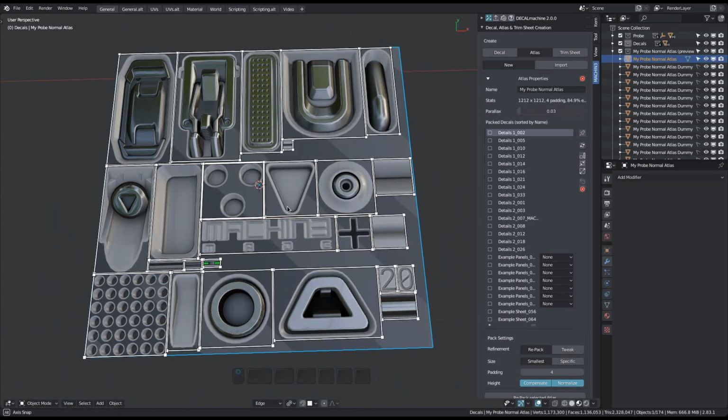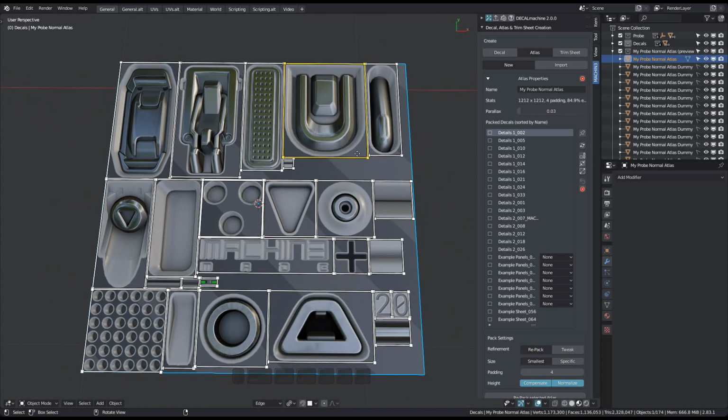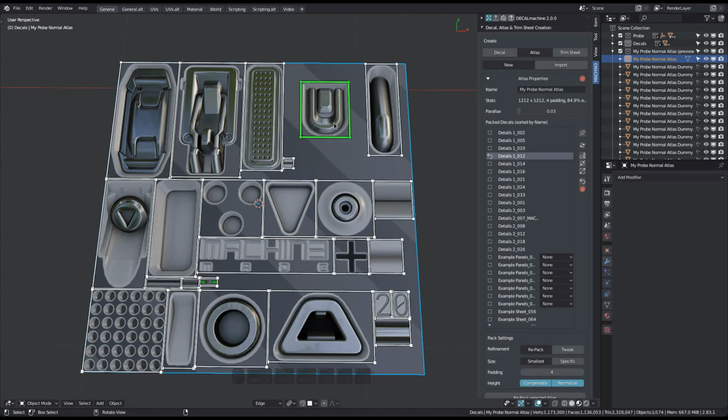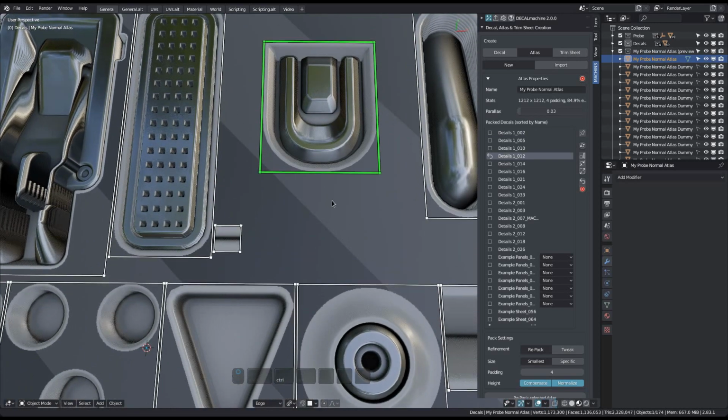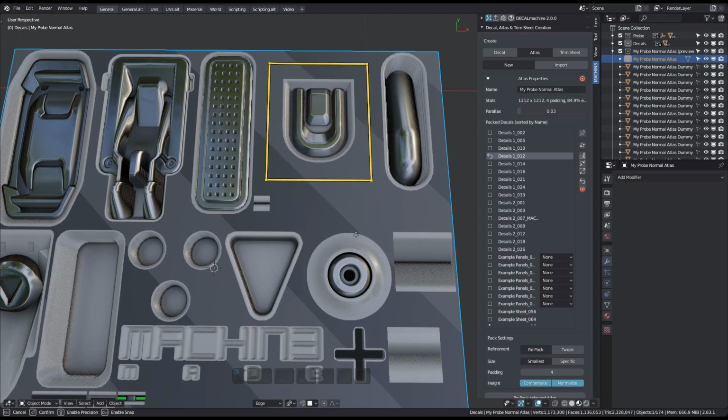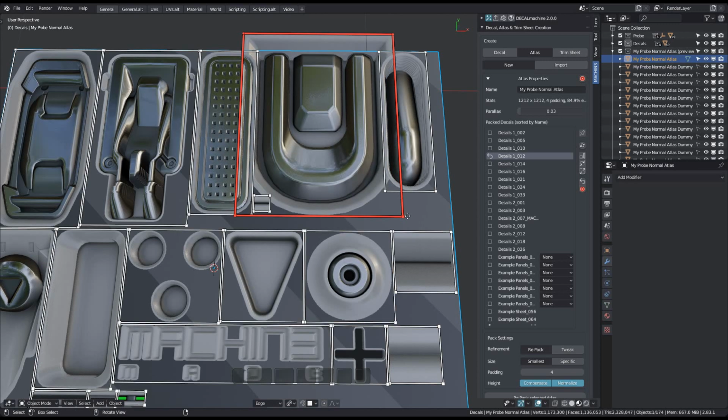The gizmos on the individual decals are used to adjust the size of a decal in the atlas. A decal that's smaller than its original resolution will turn green, while a decal that's bigger will be red. If you have red decals in your atlas, you will waste texture space, so avoid this. The only exception are stretched or repeated panel decals, which I'll talk about in a bit.